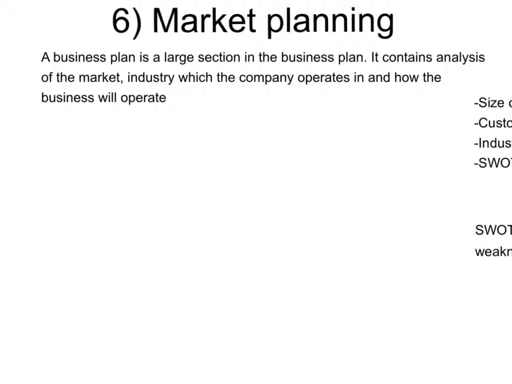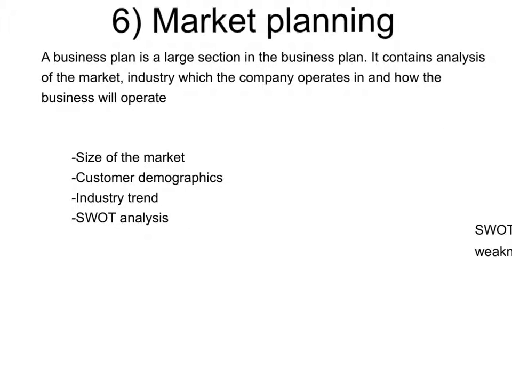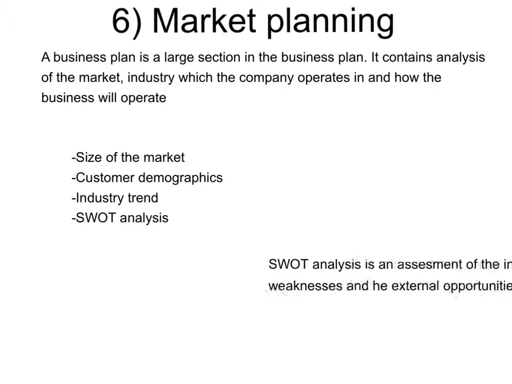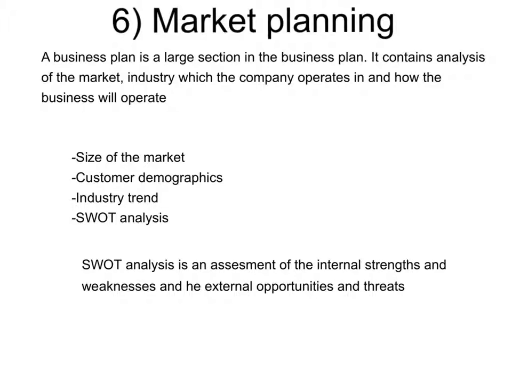Market planning. A business plan is a large section in the business planning. It contains analysis of the market, industry which the company operates in, and how the business will operate, which includes size of the market, customer demographics, industry trends, and SWOT analysis. SWOT analysis is an assessment of the internal strengths and weaknesses and the external opportunities and threats.